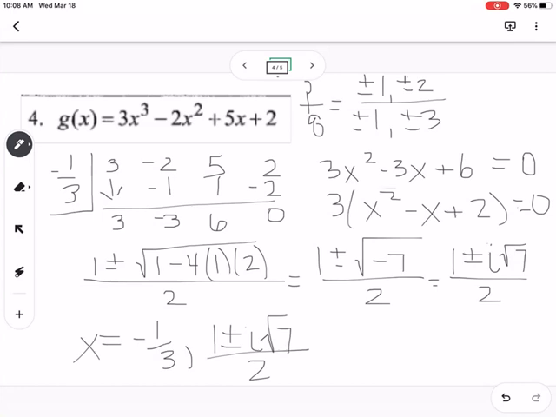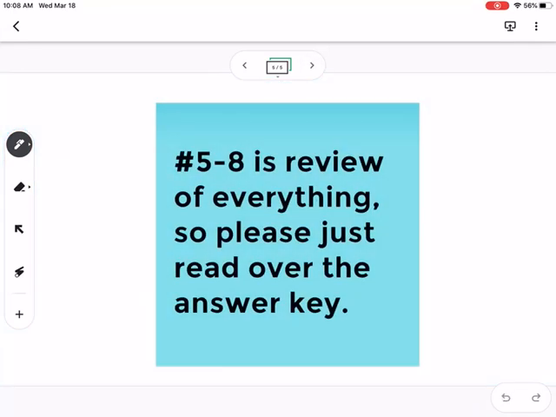Okay? Now, number 5 is a good example. This is just a review of everything. It's looking at the graph and basically analyzing it, figuring out the C, which we've done before, figuring out that most likely there are imaginary roots because it's a cubic function, but you're not actually finding the roots for that one. And please keep in mind the Descartes theorem with the positive, negative, 0, and figuring out those possible roots. It's not going to be tested.